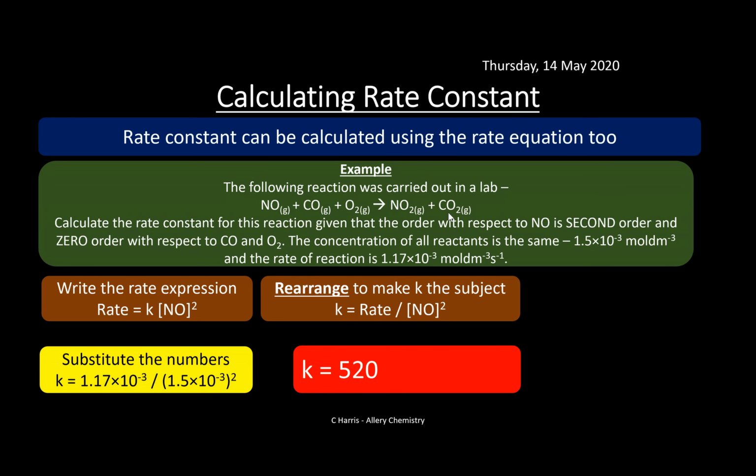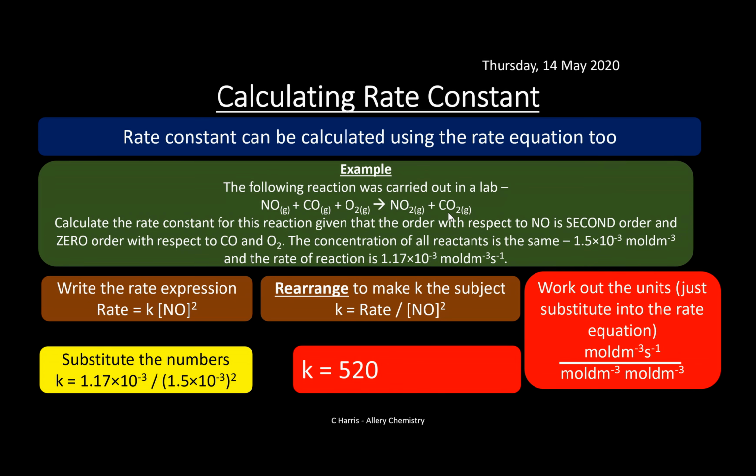Okay, it's really straightforward to work that out. All we have to do is write the units of rate on the top and then concentration twice on the bottom. So like this. We substitute, instead of having the letters here, the units of each of them. So the units for K are moles per decimeters cubed per second, and the units for the concentration of nitrogen monoxide are moles per dm cubed. We write them twice because we've got a squared function there.